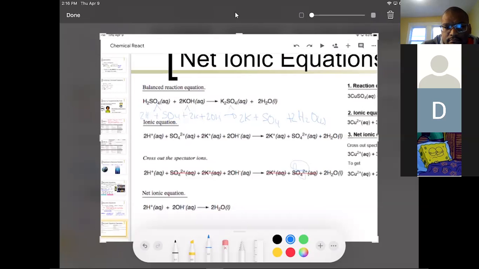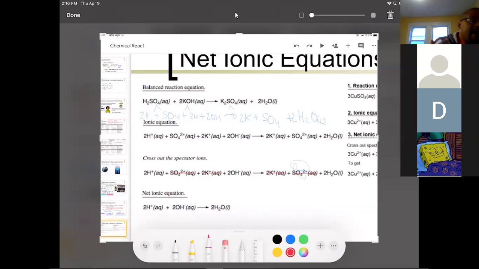Hopefully it's pretty self-explanatory that if it's aq, it breaks down. One of the hardest things that students don't understand is the small numbers, you have to bring them out front. And that's confusing for students who can't spot the polyatomic ions, because they'll think that for the SO4 you'll put the 4 in front, but the SO4 is only one of them. And so you have to think about that.